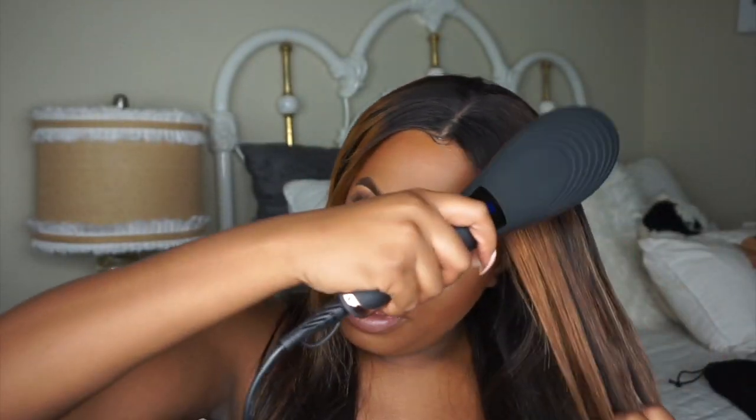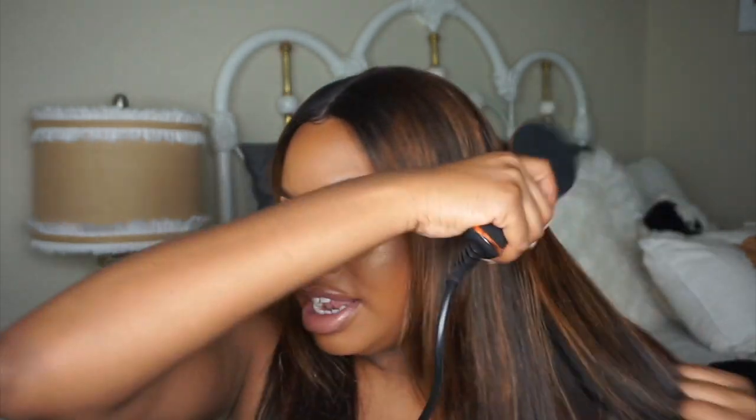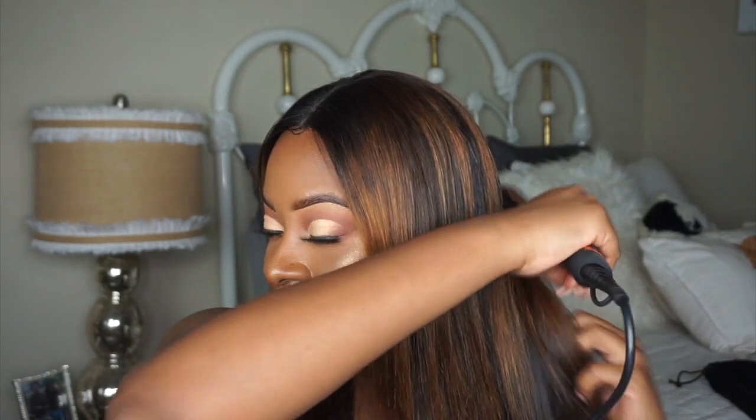So I'm just gonna go through main pieces of my hair. It's super easy, y'all. Just take it through your hair straight like that. Pick up pieces, you can go over, you can go under. My hair is already straight, but I just want to get it even more straight because it was pretty humid today. You can already tell a difference over here. This side is already really straight and really pretty. This side as well.